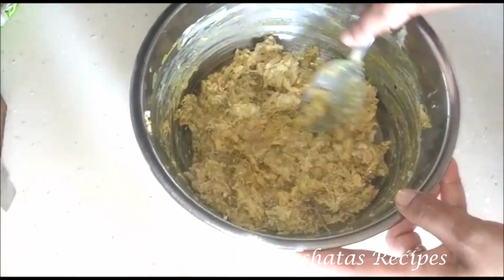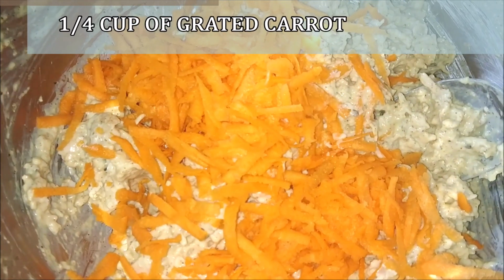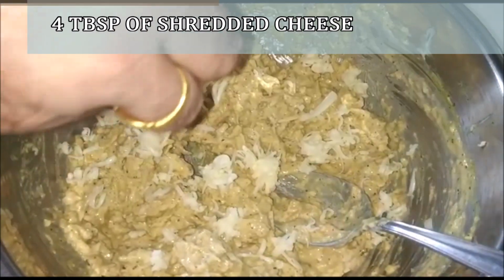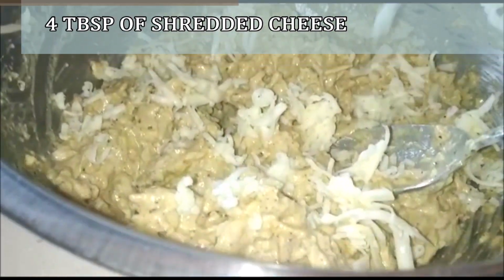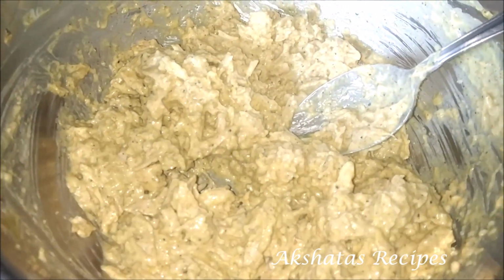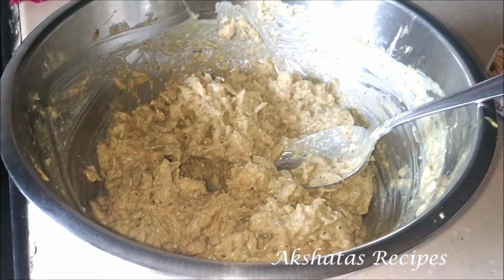Now I'm going to add about 1/4 cup of grated carrot. I'm using the orange carrot. And I'm going to also add just about 4 tablespoons of shredded cheese. And now we're just going to mix everything well together so it looks like a nice paste like this.